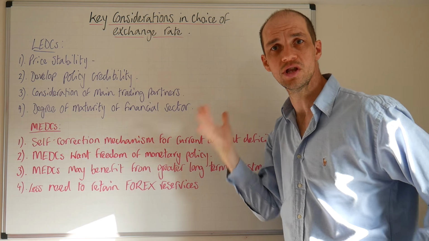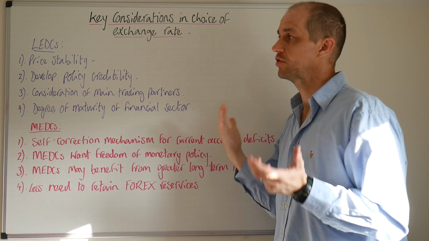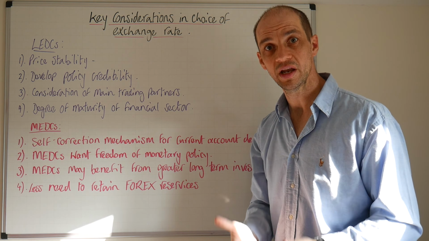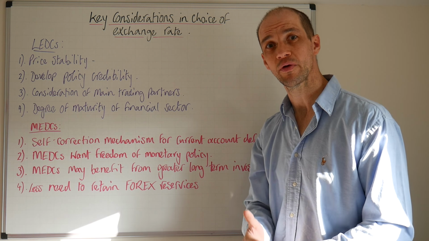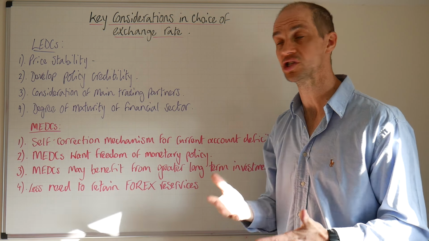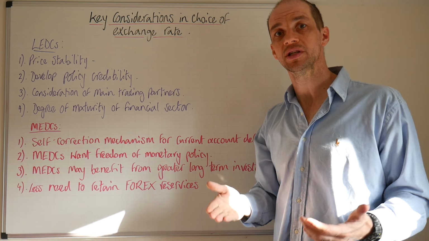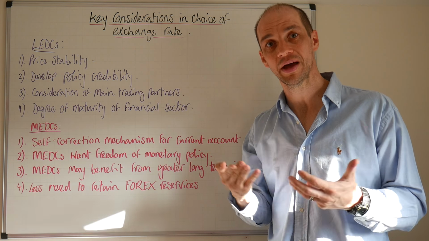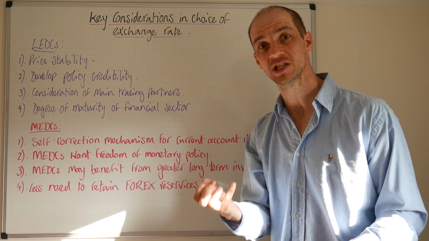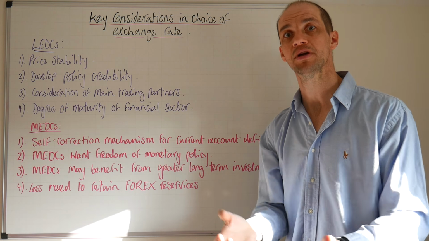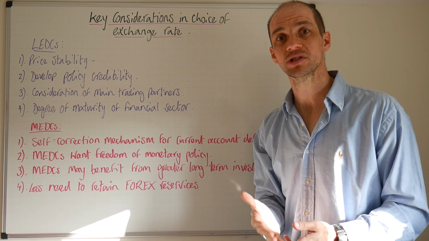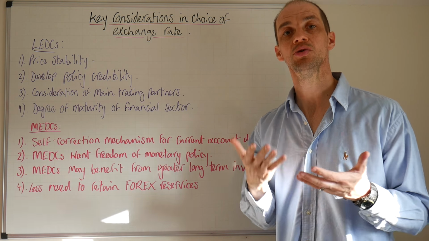So first up, the notion of price stability. The fact that often cost-push inflation can be a real problem within LEDCs, and you can often have very, very high levels of inflation because of a fluctuating or volatile exchange rate. Now, as your exchange rate depreciates, of course, that means you've got weak pound, imports dear, exports cheap. But because your imports become very, very dear, then it means that there really can be a big rise in your cost push inflation.